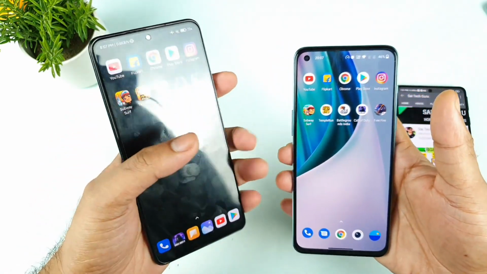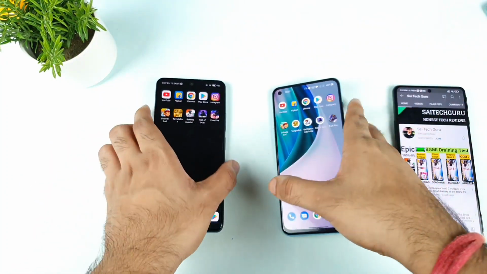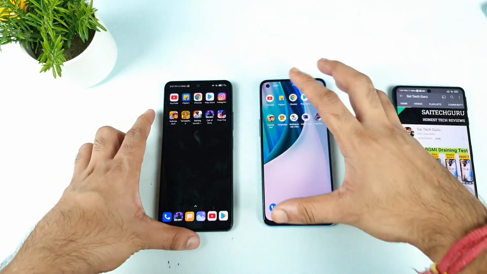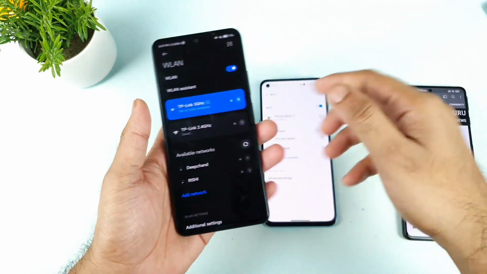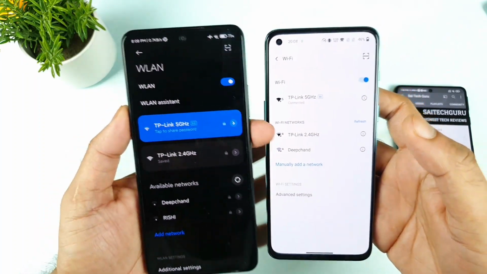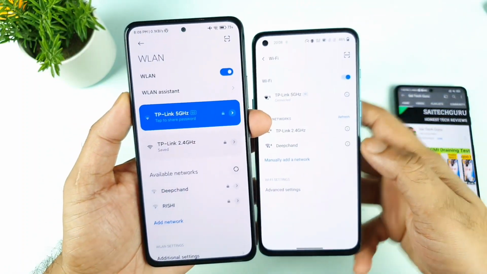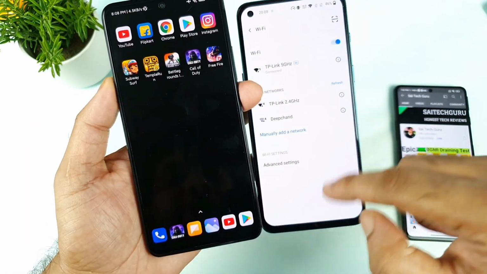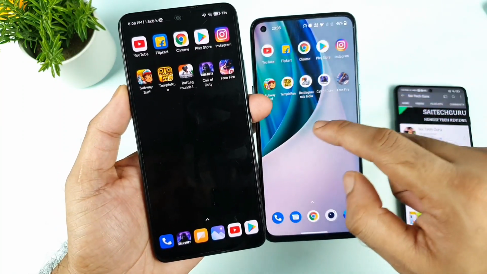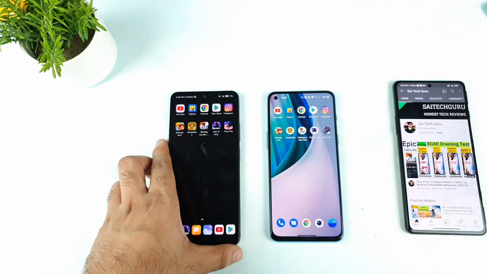The variant which I'm using is the 8GB RAM variant, and the same goes for the other phone, also 8GB RAM. Both phones are connected to the same Wi-Fi network during the demonstration, as you can see, 5 GHz. Let me disable the dark mode. Dark mode is disabled right now. Clear this one from the background, yes, and this one as well. Now let's start with the first application, which is the YouTube application.